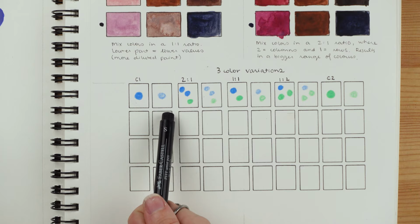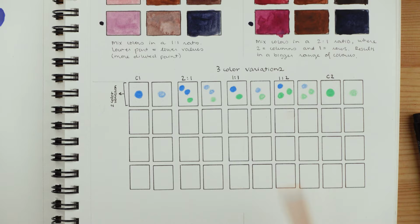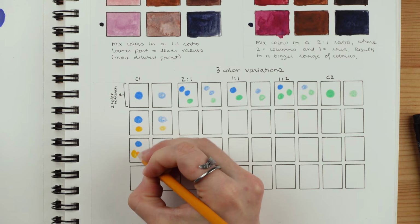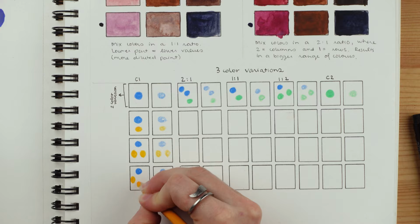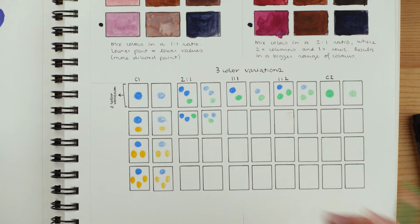But let's say that now we want to add a third color. We want to add this yellow. So what we will do is that we are going to add more and more yellow as we go down the rows. So it's always going to be the same. One blue and one yellow. One blue and two yellows. And then you guessed it, one blue and three yellows. And then we go fill these up again. This is two blues, one green, all the way, okay?